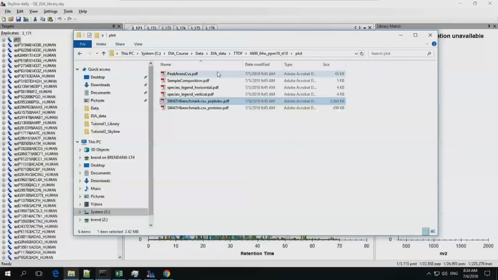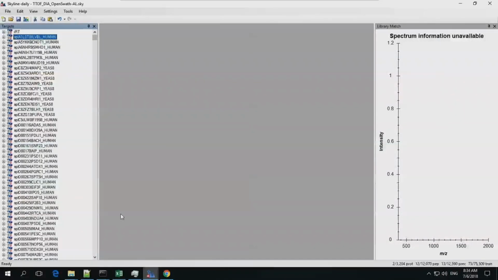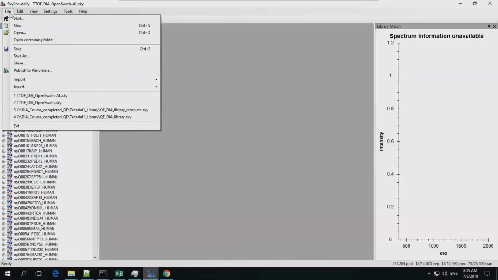And before we dig into looking at exactly what that looks like, I wanted to go back to where we finished up yesterday. Yesterday in the afternoon, we finished up with this TTOF DIA open SWATH. We were looking at the open SWATH data, and I think we were learning some things about the data which will inform when we actually look at the LFQ bench statistics. I think it's better if we understand a little bit more about what was going on in that data.